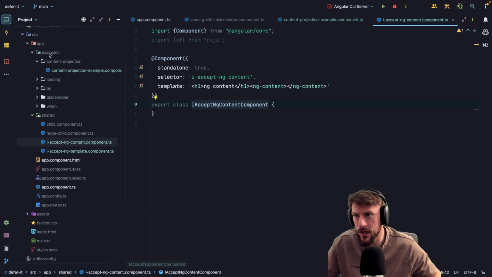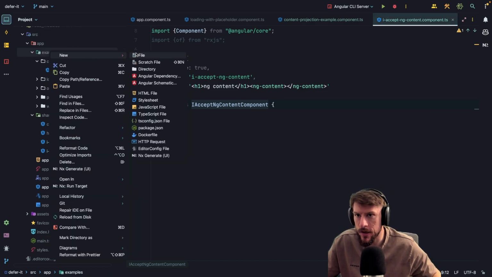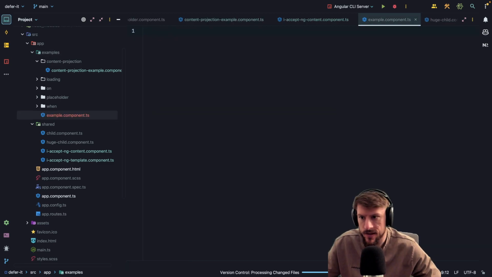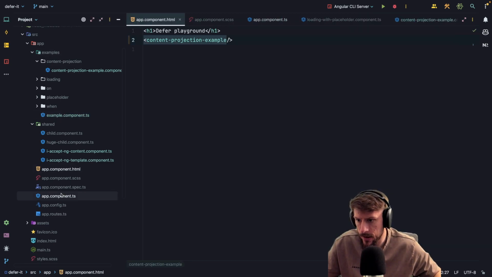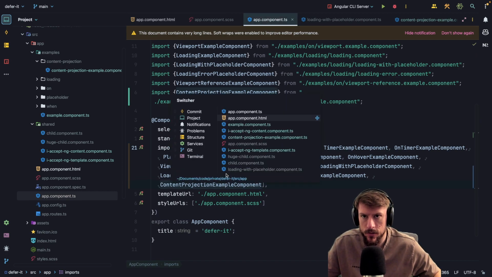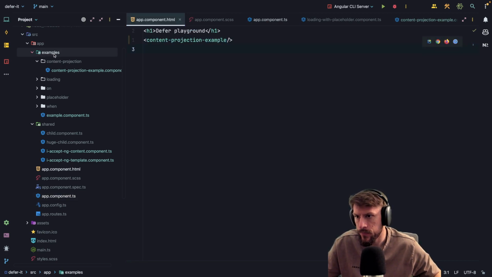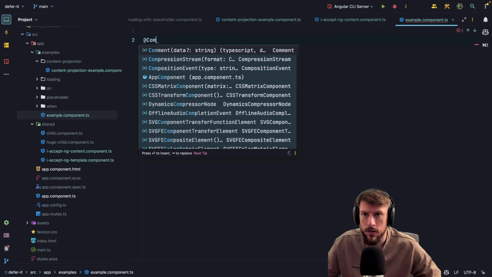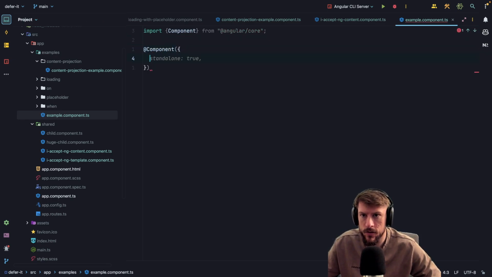I mean, let's quickly see. Let's do it. I'm now curious. What do we do? Example the component, and now let's see. So we come here. This one. Add component. Standalone true, selector.